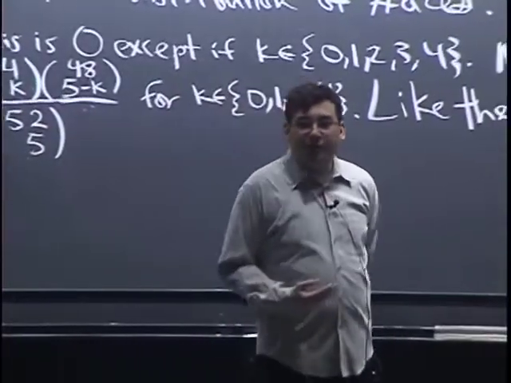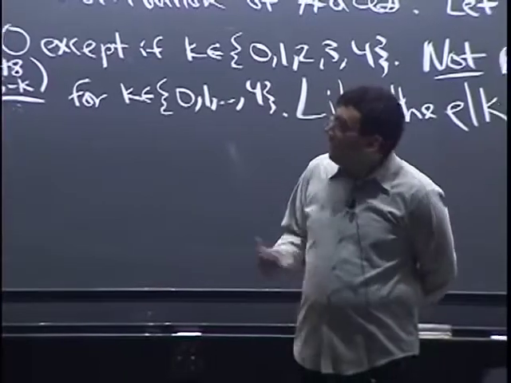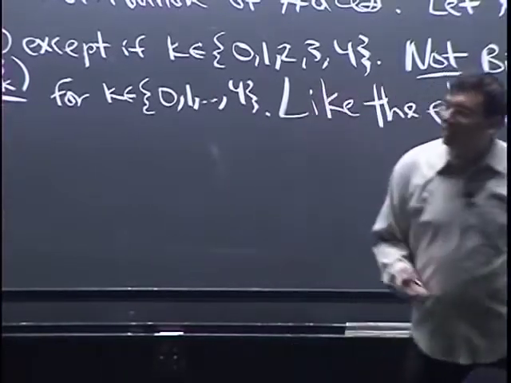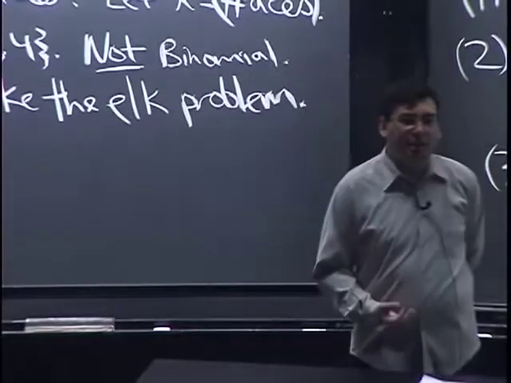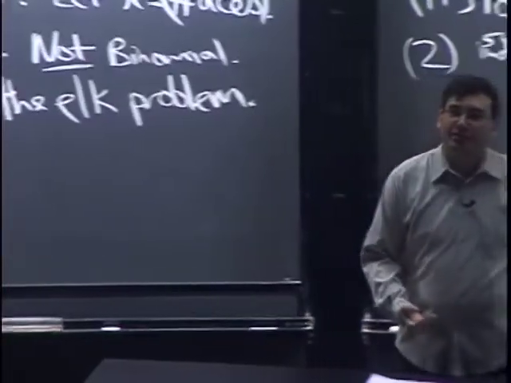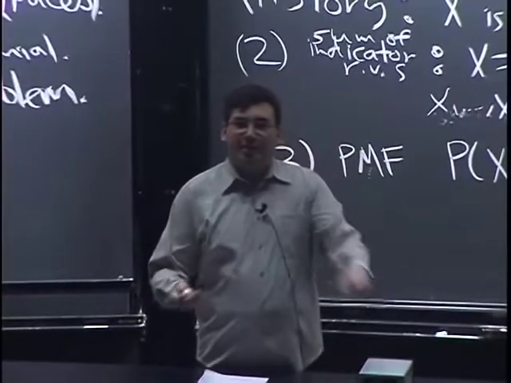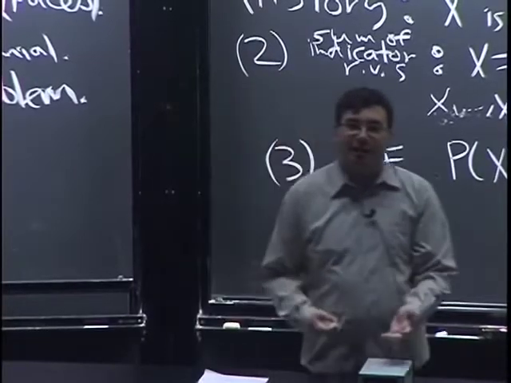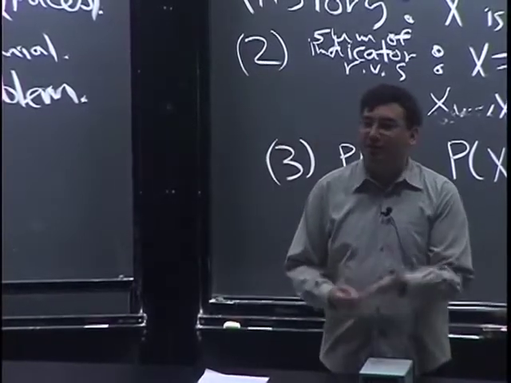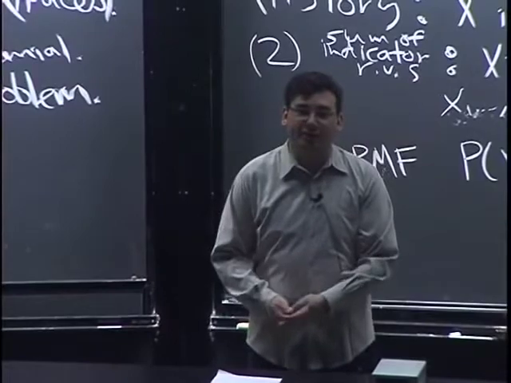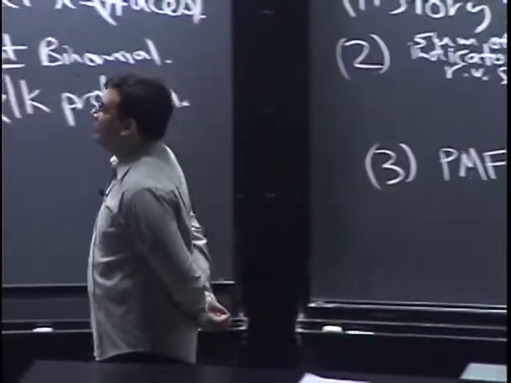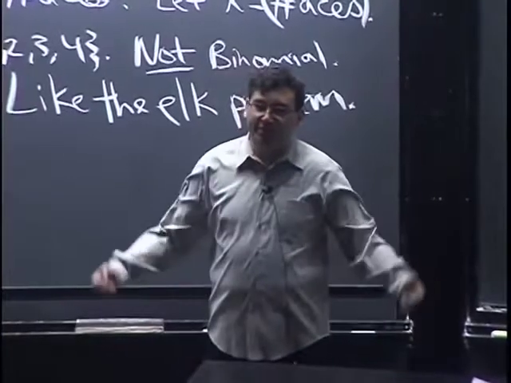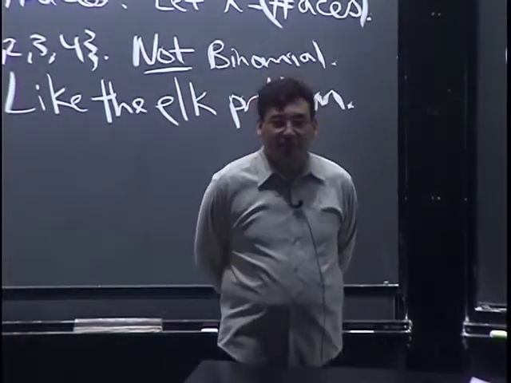Instead of elk, we have cards. Instead of tagging elk, we're tagging cards as aces. Now, what does it mean to tag a card as an ace? Well, it means it has an ace written on it. The cards are tagged already, right? 4 of the cards are tagged as aces. The other 48 are not tagged as aces. So we have 4 tagged cards and 48 untagged cards, where tagged means an ace. Okay? So it's the exact same thing.